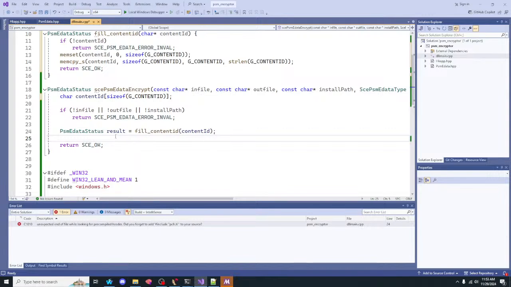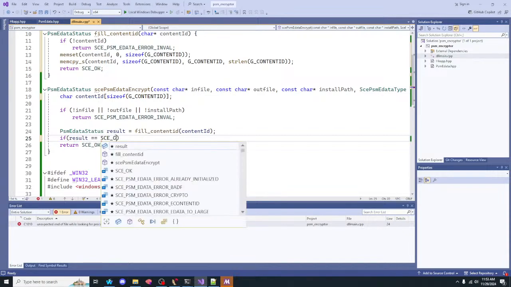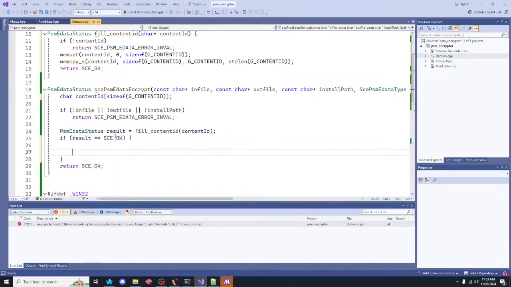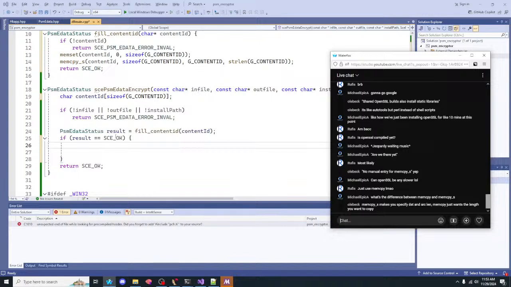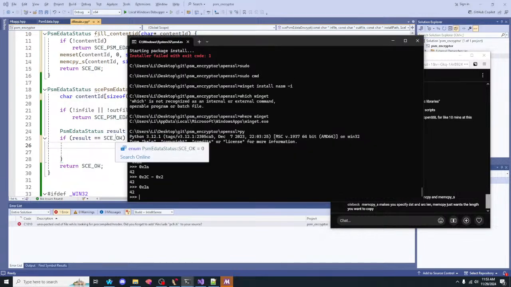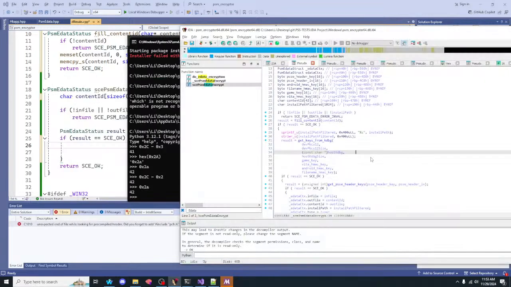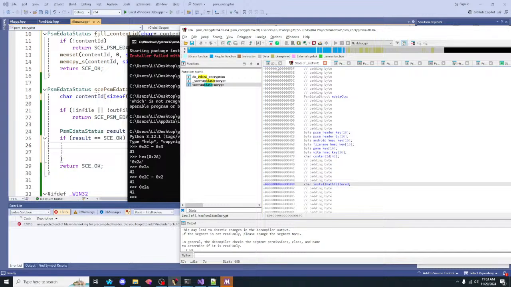Okay, so result equals, and if result equals SCOK, then okay, so then it's get path install path filtered equals, literally just, wait, what's the point of that?